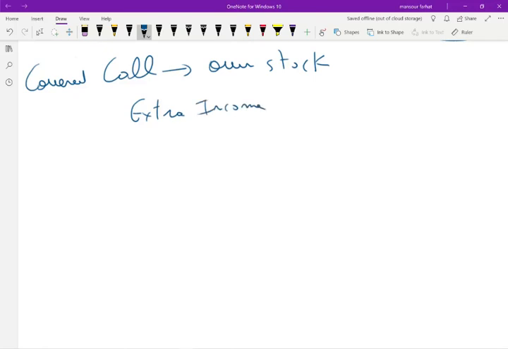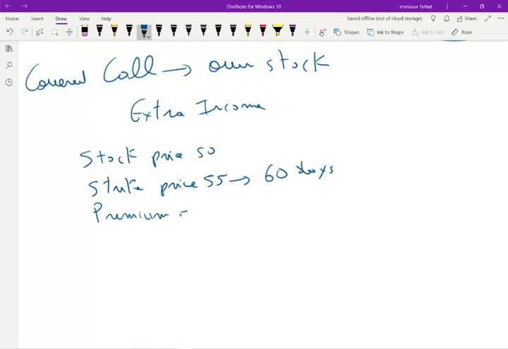So how this whole thing works? Let's assume you own a stock and you paid for that stock. Your stock price for you is $50. What you do is this: you would write a covered call. It means you sell a call with a strike price of 55. What does that mean? And let's make it for 60 days. It means in the next 60 days, you are willing to sell this stock for $55. Now, what you do is you also get a premium when you sell this contract. Somebody is going to pay you because you're giving them the right to buy your stock at a certain price. Therefore, let's assume the premium equal to $2. So you receive $2. You tell them, look, between now and the next 60 days, I'm willing to sell you my stock price for $55.